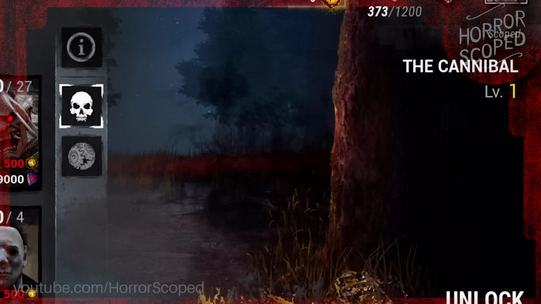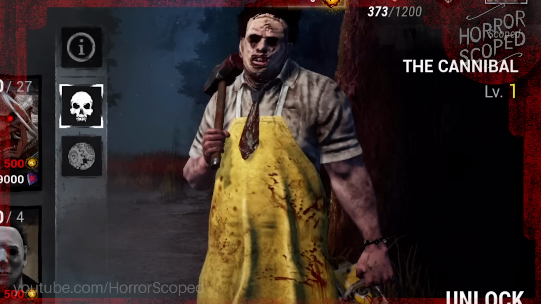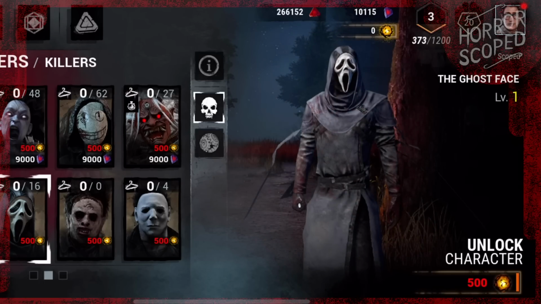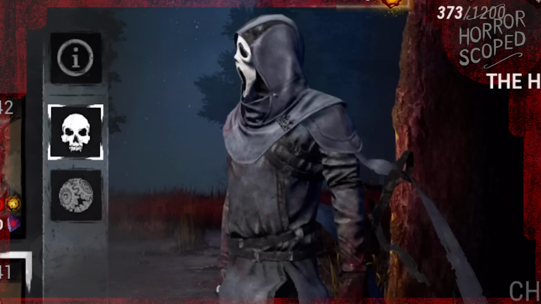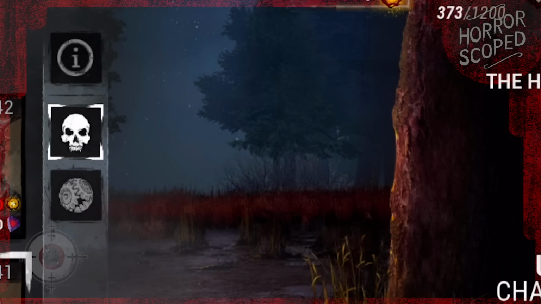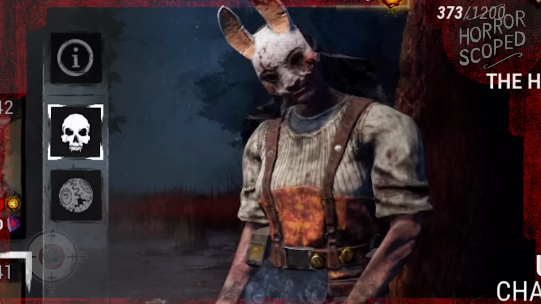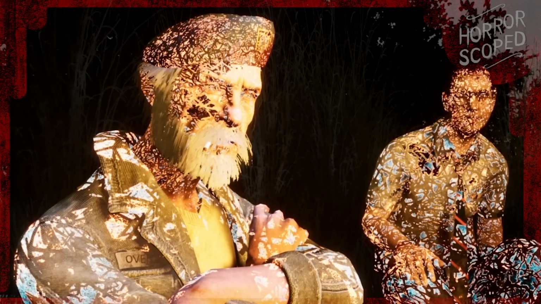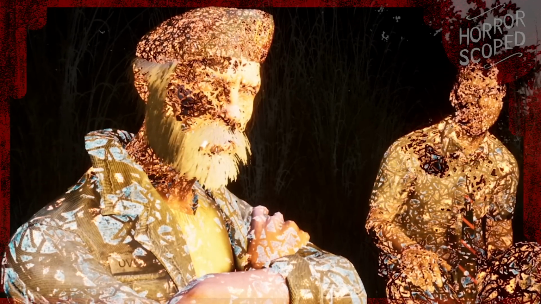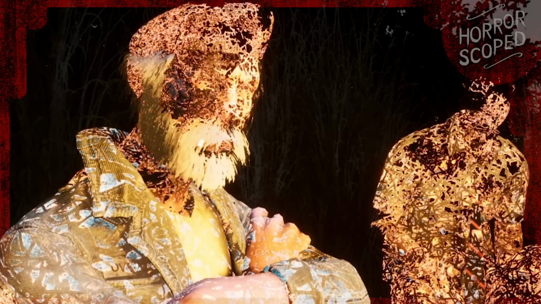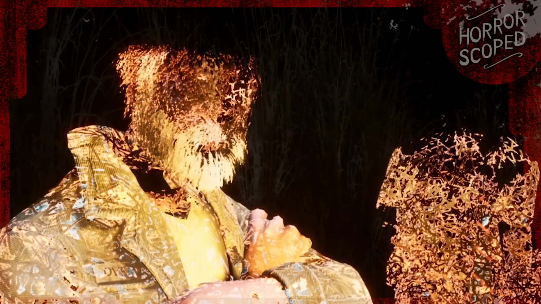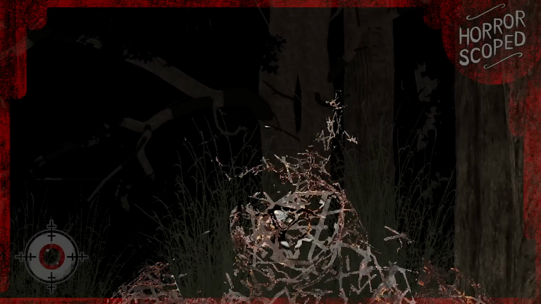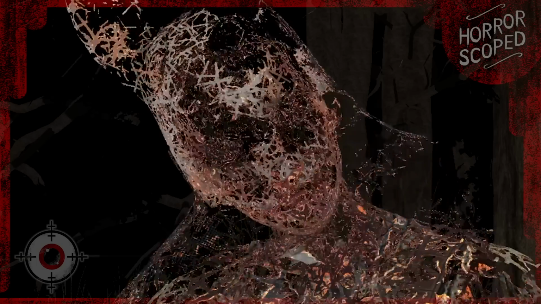But something that I always love is really cool transitions, and Dead by Daylight does this like disintegration effect on the different characters when you're cycling through them. So a character will disintegrate and then reintegrate. I think I just made that up, but basically the animation is sort of reversed. And this is a really cool material masking function that they're doing in Unreal Engine. And watching this in slow motion up close, you can kind of appreciate how cool it looks. So here's a few different characters that this is happening with, and in my opinion, it looks really cool.